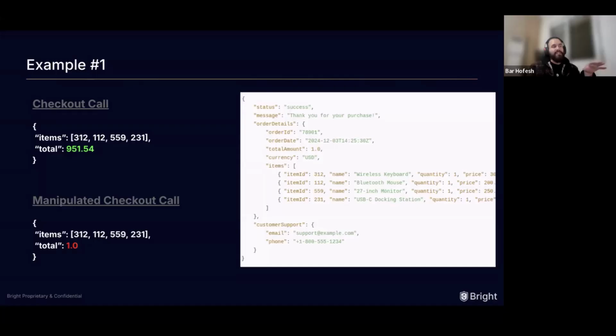Moving this logic to the backend, not letting users manipulate or control different aspects of the request in the API call that you don't need them to control, right? Because you have the price. You don't need to let them control the total. Move that away from the user. Or add logic to revalidate the total price per the array of items. That could work. So that's one way to approach mitigation and how to take care of that. Obviously, that will require a QA process to get there.